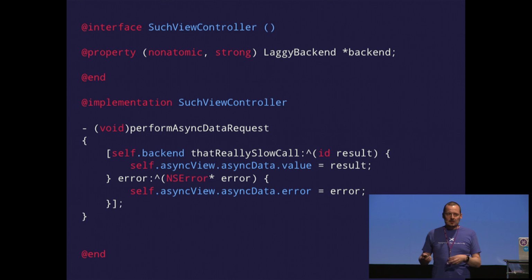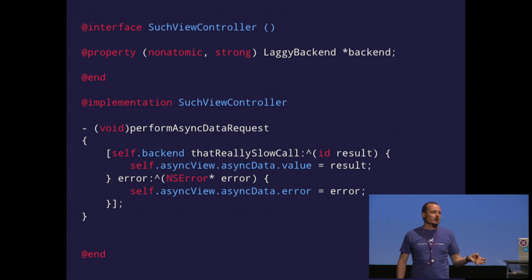And when the data gets there and is passed by the status view to the async view, and the method async apply data animated is called, that is guaranteed to be called on the main thread. So there's no code needed here to get back to the main thread or do any cross-threading. You can just write simple code. It's very clear.